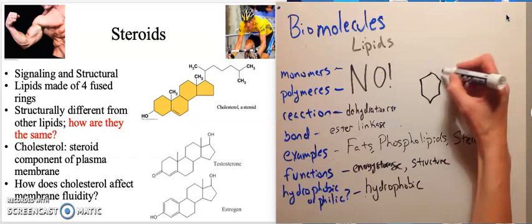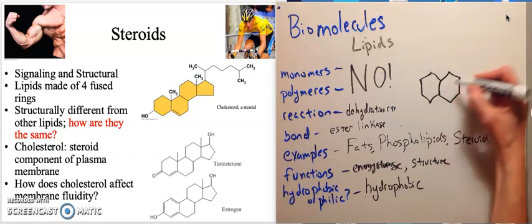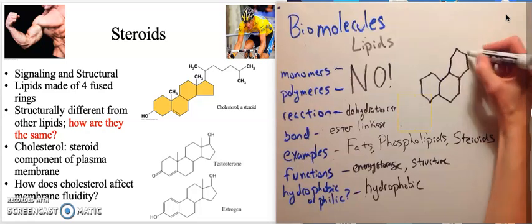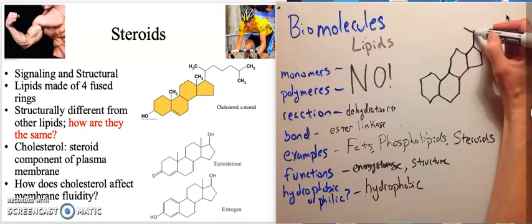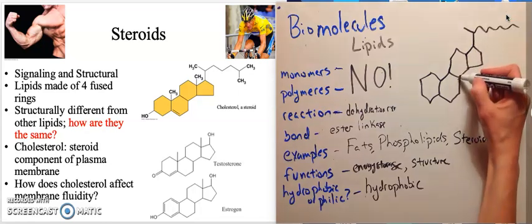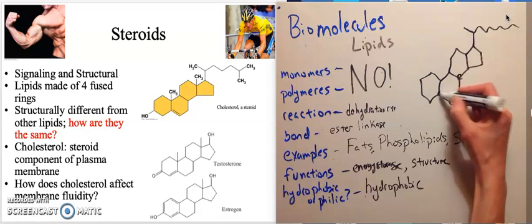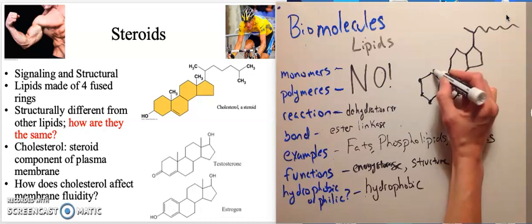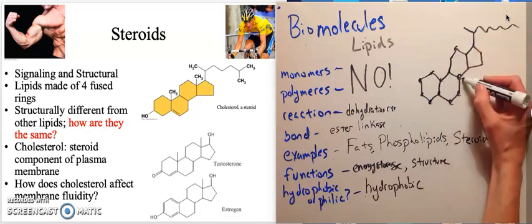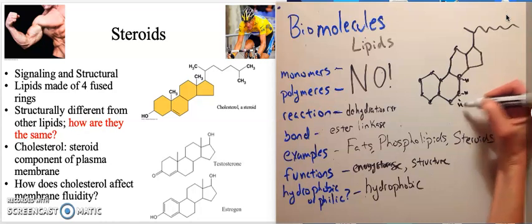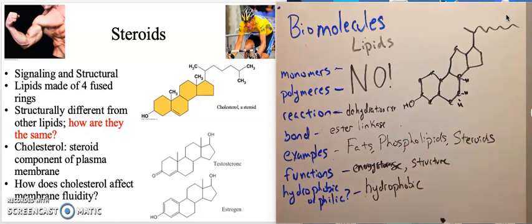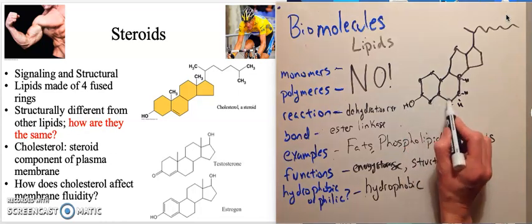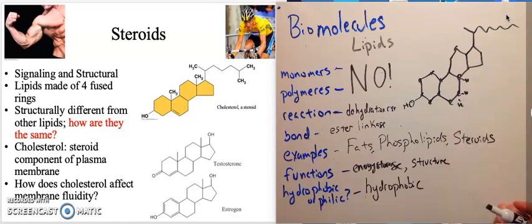So if we draw our fused rings, first of all, there are 4 rings that are fused together, okay? 3 of them are hexagons and 1 is a pentagon, okay? And then there are these hydrocarbon tails that come off of them. So in each of these hexagons, there's a carbon at each point. And the illustration isn't leaving much out. Off of each of these carbons, there's just hydrogens for the most part. If there's something other than hydrogen, then they draw that hydroxyl group that is distinct. So each point is a carbon and each point is full of as many hydrogens as it has room for. So they're still hydrophobic.